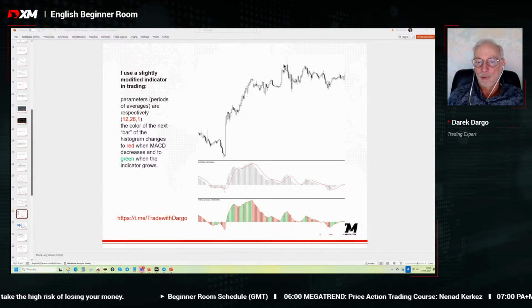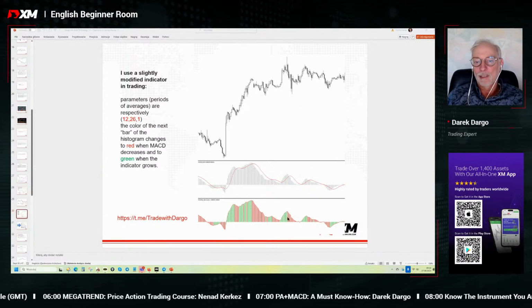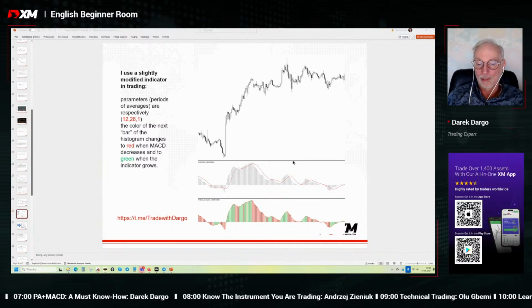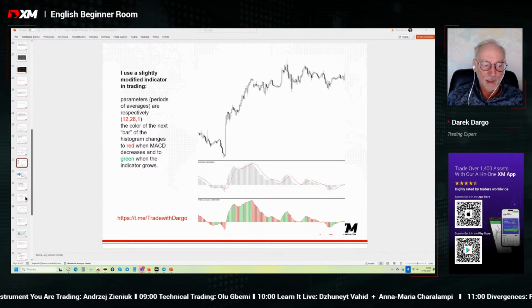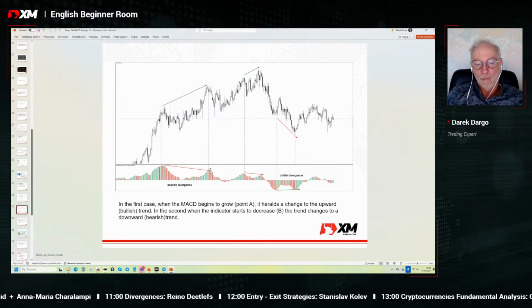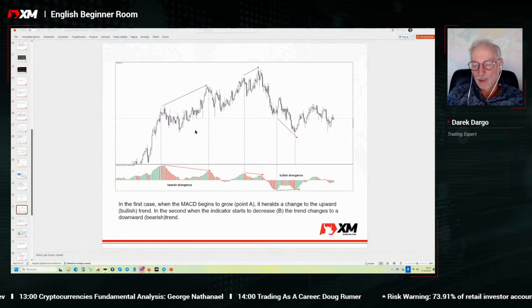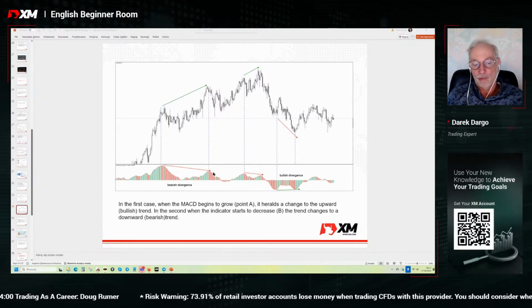So when I see on the price a pattern like an inside bar or outside bar, then when the breakout comes, I'm checking if MACD is following. And of course, MACD is giving us a lot of information when there's a divergence. Divergences are very good signals, which give us a hint in which direction the market will go. Divergence is when we see price making new highs, higher and higher, and MACD at the same time is creating highs but lower highs. It means that when you connect the two maximums of MACD and the two maximums on price, you can see that they are showing different directions.